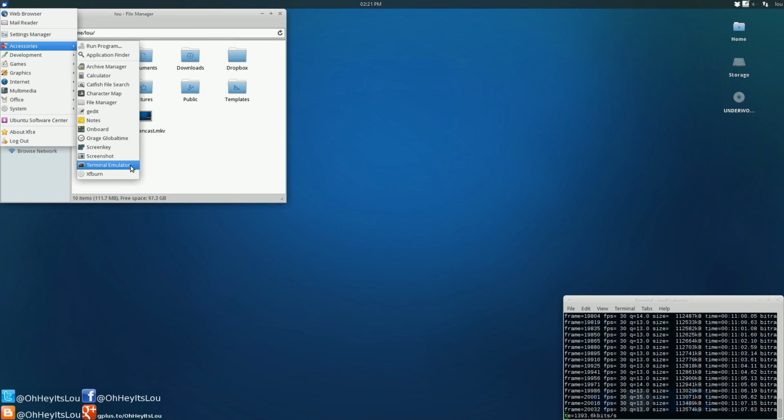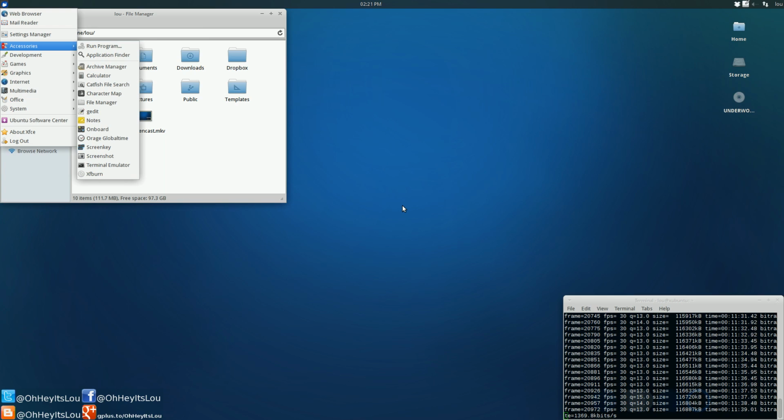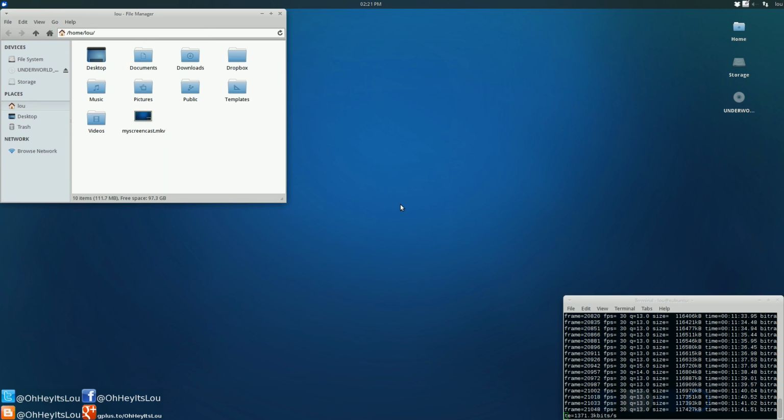So for those of you who are looking for a point and click desktop interface, XFCE is going to be for you. It's very quick, it's very snappy, it's fairly light on the resources. So if you're running a system that has, say, a gigabyte of RAM or even 2 gigs of RAM, and you want to be able to not have your desktop environment eat up a lot of that memory, then XFCE could possibly be for you. If you're a laptop user and you're looking for something that's going to be easy on your battery, XFCE also is probably for you as well. It'll be quick, it'll be efficient, it'll be lightweight, and that may be for you.